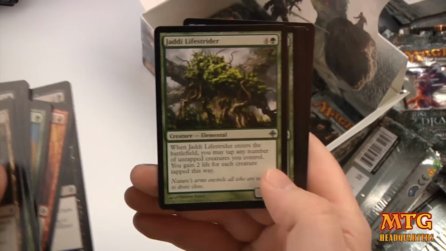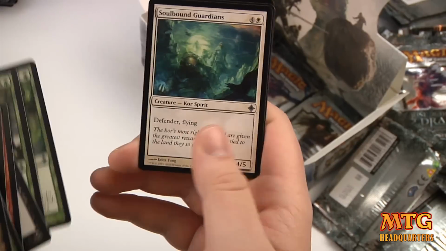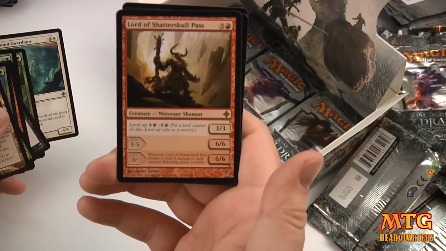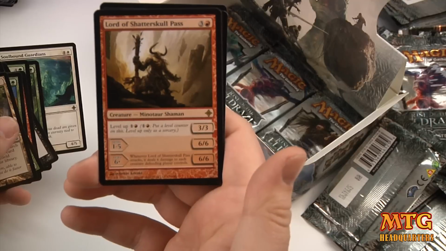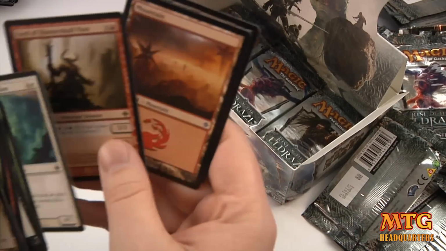Joraga Treespeaker, it's a tabletop card for sure. Irresistible Prey, Spellbound Dragon, and we've got a Minotaur Shaman whose level 6 ability, Lord of Shatterskull Pass: Whenever Lord of Shatterskull Pass attacks, it deals 6 damage to each creature defending player controls. Yowza.